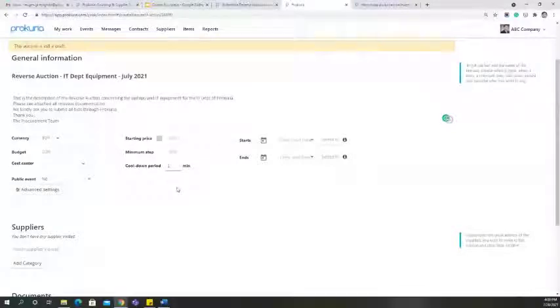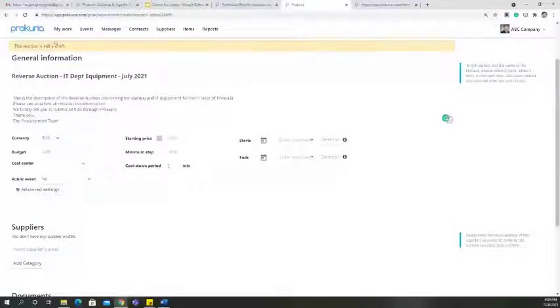If we set the cooldown period to 2 minutes, then in the last 2 minutes of the auction, if a bid is placed that changes the ranking and that certain bid gets the first ranking, then the end time of the auction is automatically reset to 2 minutes. And this happens until no one submits any bids in the last 2 minutes that change the first place. Of course, this is just an example. You can set the cooldown period to how many minutes you need. Word of advice: if you give a long cooldown period, be prepared for a long extension of the auction.